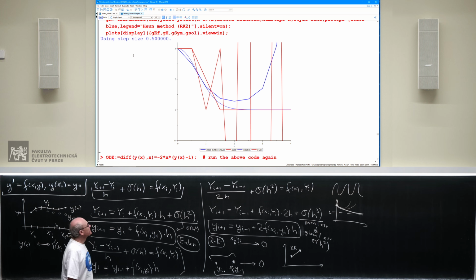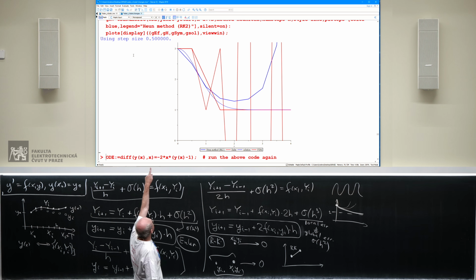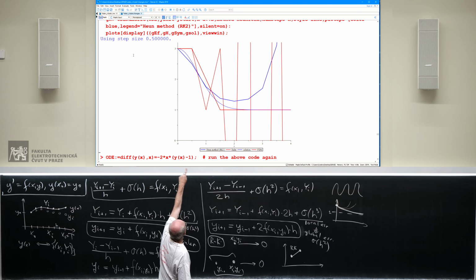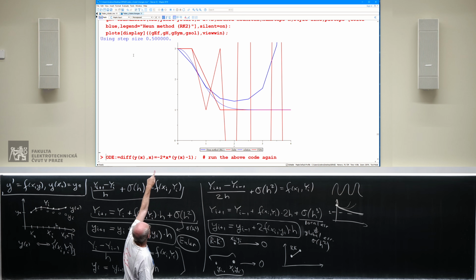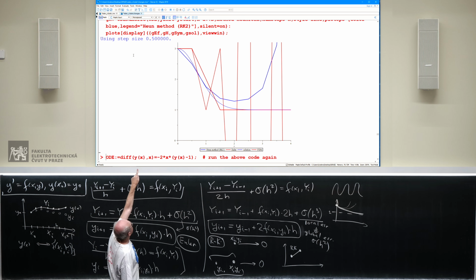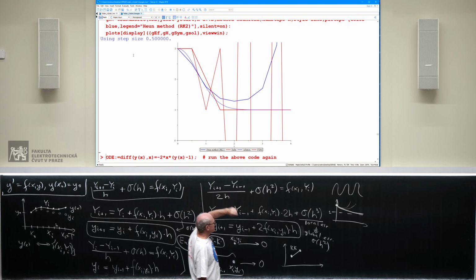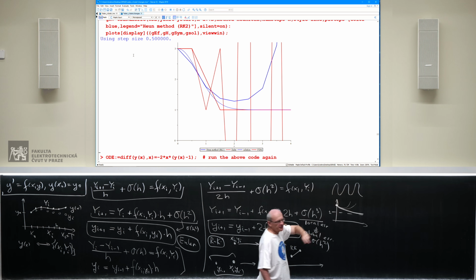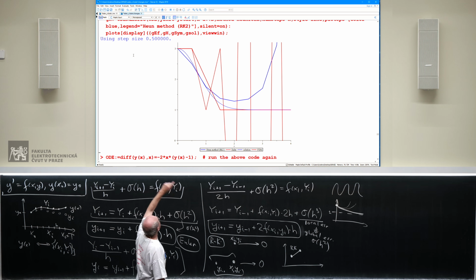Here we go. So what do we see? The solution is the dark blue curve, which has asymptote 1. The Euler method, that's the red broken curve, which has the usual troubles at those bends, but then it settles down to show the right solution. Then there is the blue curve, which goes away. That's the Runge-Kutta method of order 2, Heun method. And finally, we can see the brown curve, which is oscillating wildly. Well, that's our new suspect.